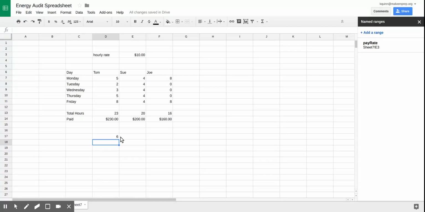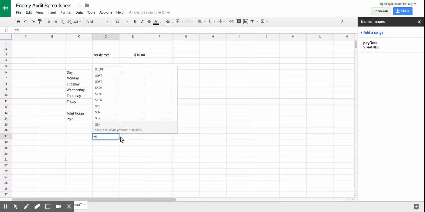But you might be asking, well, how do I even know what functions there exist? So there's a couple ways. First of all, you may notice when I start typing anything into a cell after the equal sign, and remember the equal sign is a signal to Google Sheets that I'm going to try to embed some code or some script in it, as soon as I type any letter, so let's take S for instance, a whole menu of functions pop up. So you can see there's a function slope. It tells me how to get the slope of a line, or square root of a positive number, or sort rows and columns, or skewness of a data set.